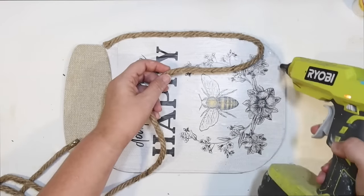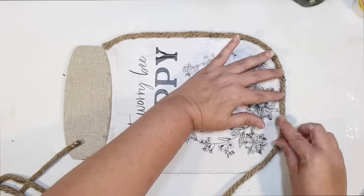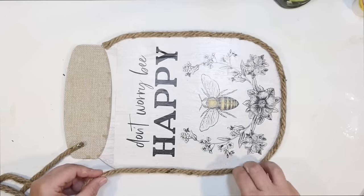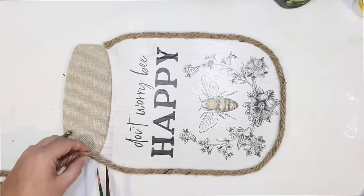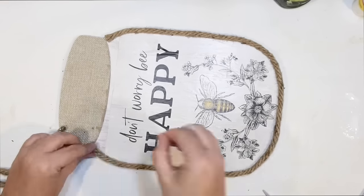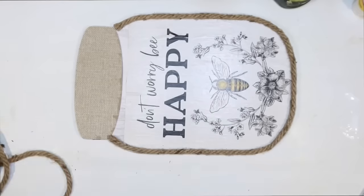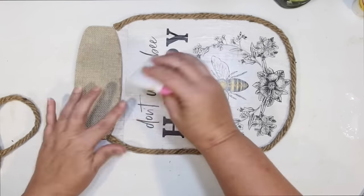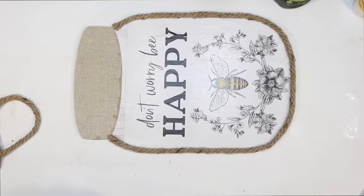This is going to be kind of a tall sign. I just have enough room for this on my bottom shelf of my coffee bar. And I'm not going to do a stand or anything on this. I'm just going to lean this one up against the wall. I think it's going to be perfect. Once I get to the top of the jar here, I didn't really like that the jar now was kind of set back from that rope that was sticking out for the outline. So I do go back and frame out the jar lid as well.